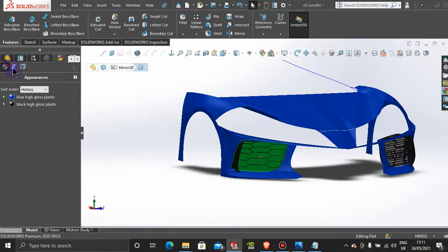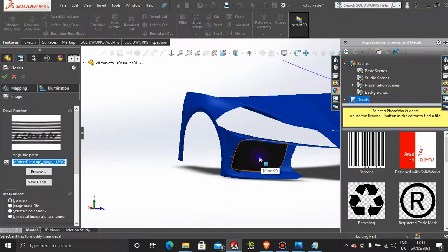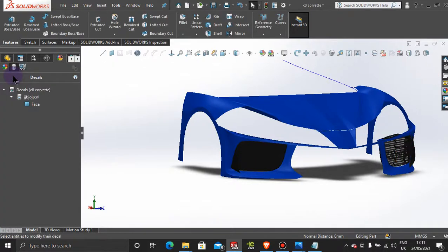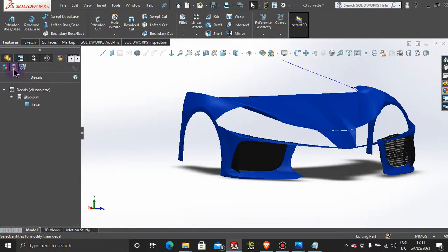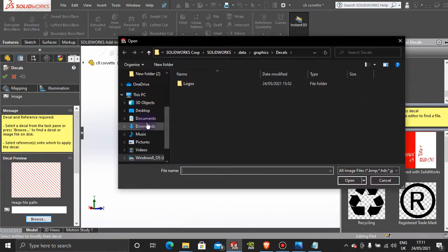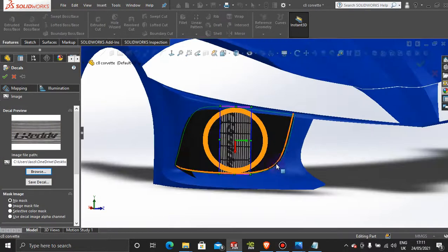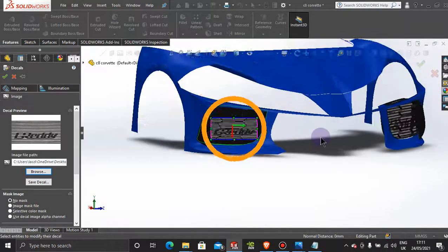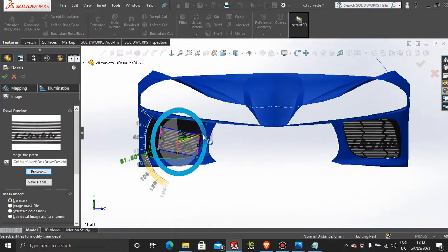Okay, decal, right. Right, so space. Come on. Okay, jump into decals, add decal, and then go to desktop. Find that. There you go. That's the one. Let's add that there, and then rotate it straight and try to make it the same size. And try to make it straight as well. So, something like this.